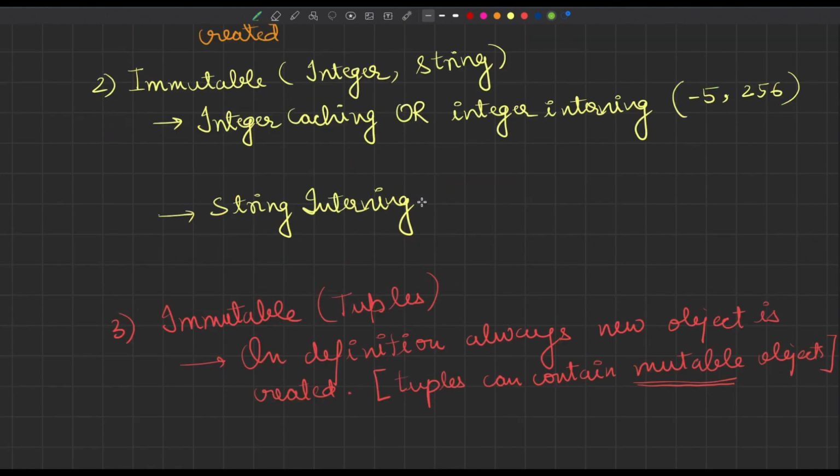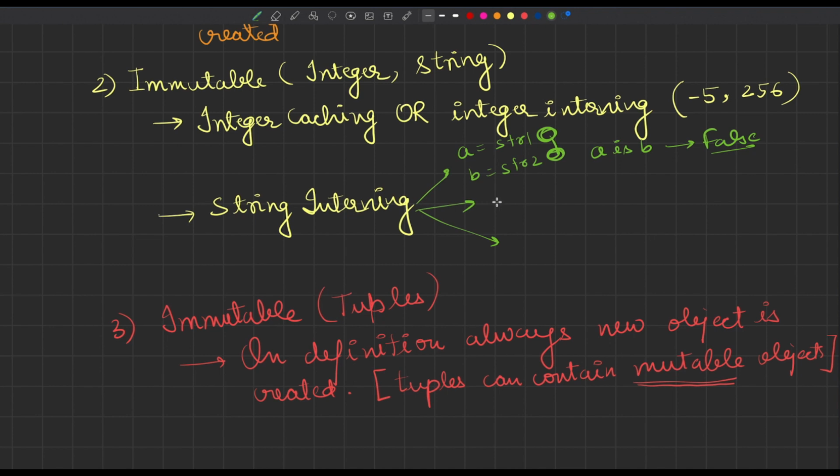We also saw the case of string interning. So essentially it can be divided into three parts. Let's say in part one, you create a string a equals to str1, and b equals to str2. I'm writing it like that so that you understand that these two strings are not the same. They have different content, the strings are not equal. So in this case, Python is going to create separate objects for the strings, and a is b is going to return false. Why? Because they both are different objects, right?